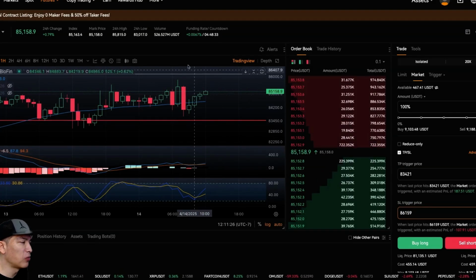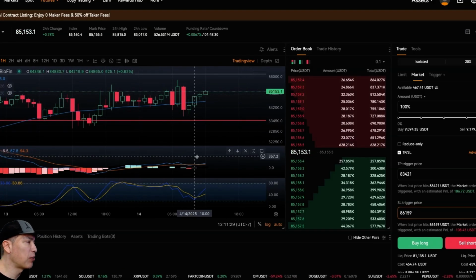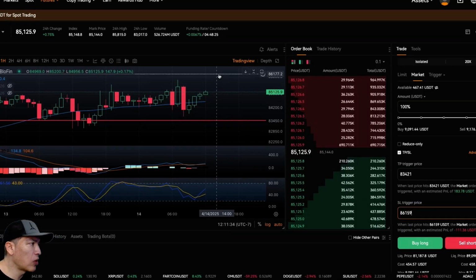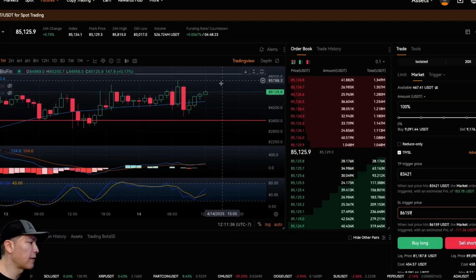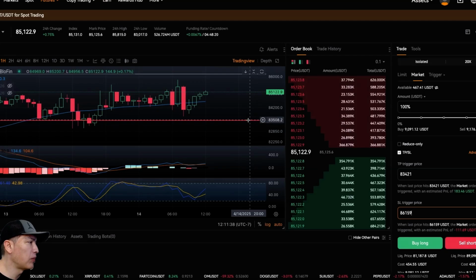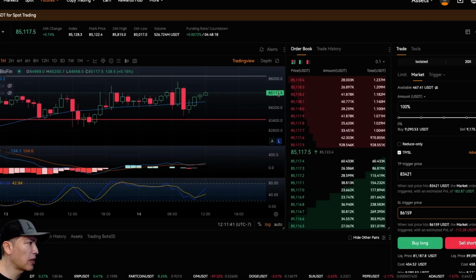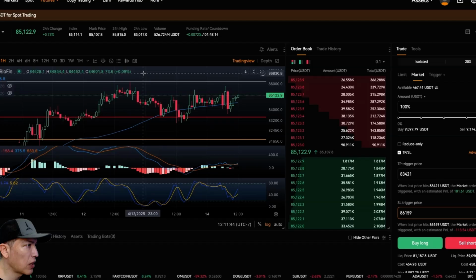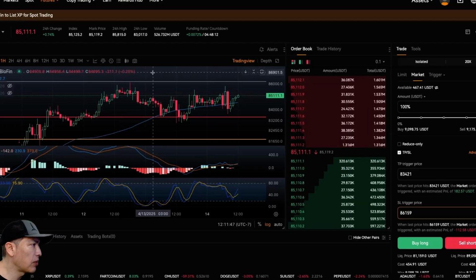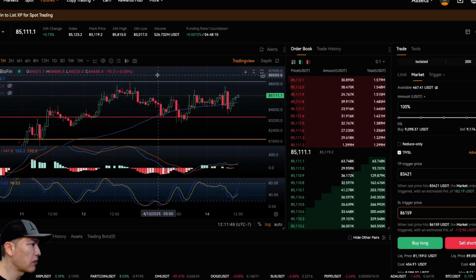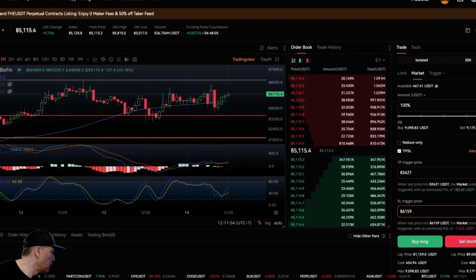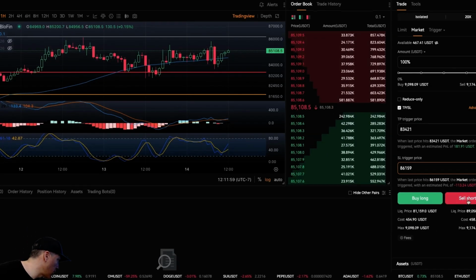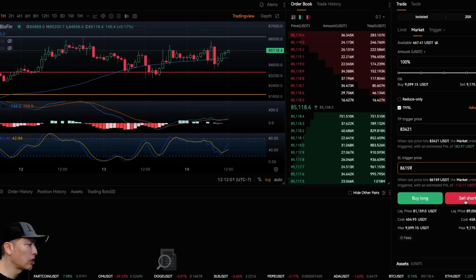But again, I'm doing this live. I wasn't waiting for the perfect storm to do this, but that's what you would do. You would want to short up here, and then you would say, this is where my take profit would be. And then you would put your stop loss. You would try and find a wick somewhere, but most likely you want to put it just above this line. That would be your stop loss. But this is how you would set it up. And then you would go ahead and click sell short.